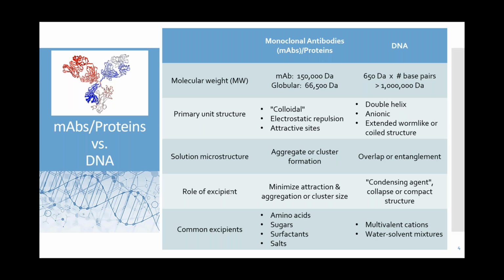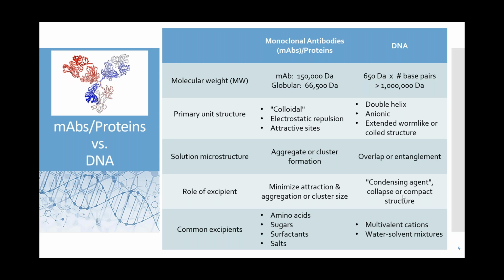So if the goal then, as we said in the intro, was to reduce the viscosity and also enhance stability, then what you're really going to want to do with these antibodies or proteins, which are more of a colloidal type material, is minimize these attractions and therefore minimize the aggregation or the cluster size. And that's going to be your mechanism to achieving reduced viscosity and enhanced stability.